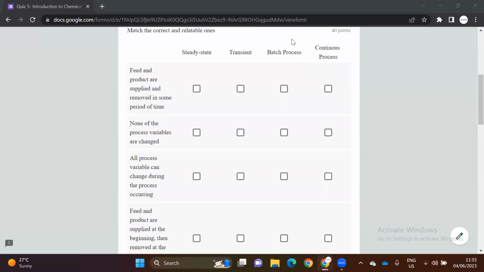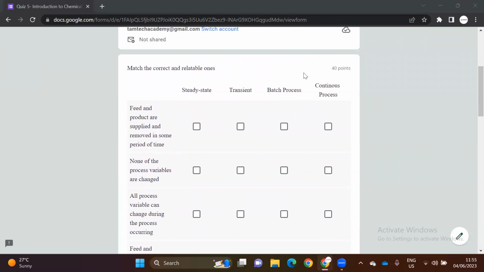Therefore, the main difference between them, when we are writing mass or energy balances, is that in the batch process it will be kilogram, for example, in terms of the mass, and kilomole in terms of the mole. But when it comes to continuous, it will be divided by time. For example, kilogram per second, kilogram per hour, kilogram per minute, or something. Also, in terms of the mole, it will be kilomole per hour, kilomole per second, or something.